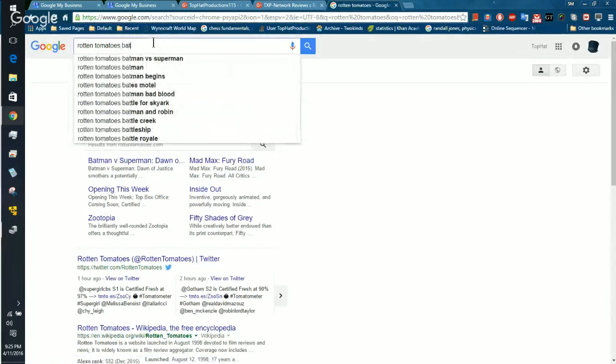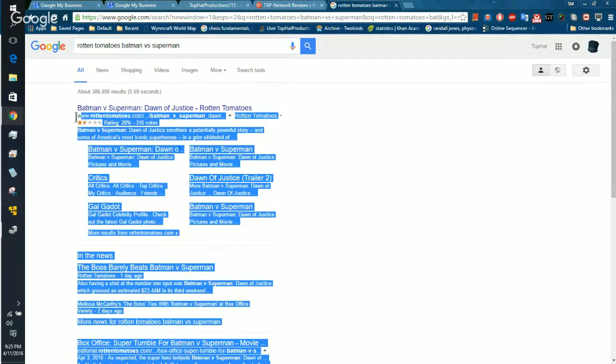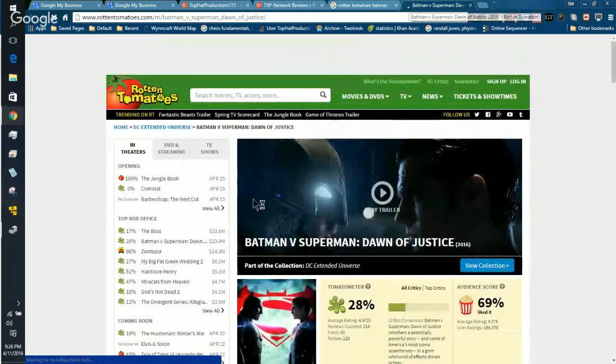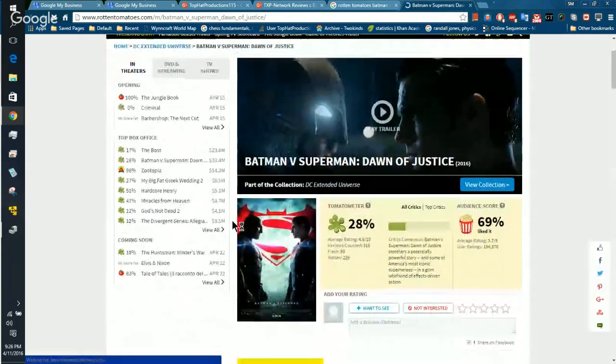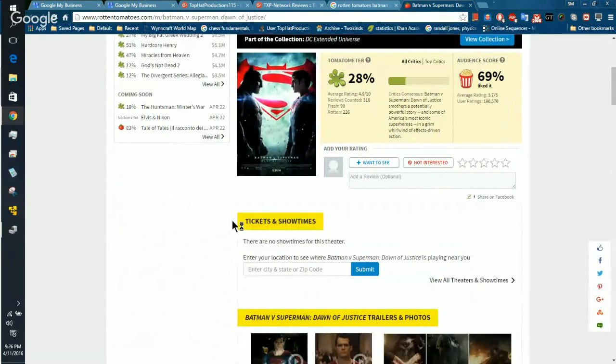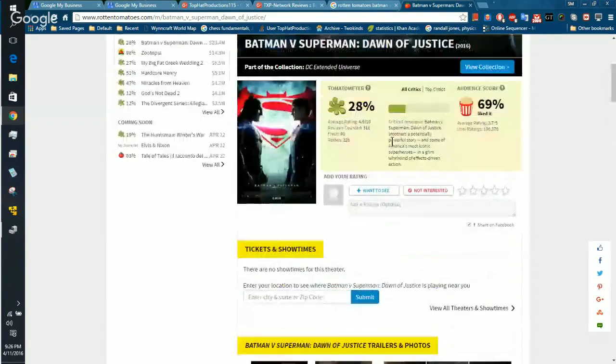Rotten Tomatoes, Batman v Superman. You're going to hate me if you're a DC fan. Oh, you can see it right here on Google. Look at this. The rating. 28%. Last time I was looking at this darn thing, it was 33%. It has dropped tremendously. And I'm sorry to say, the viewers don't lie. The critics are hating this, and the average rating's a 4.9 out of 10. I mean, 69% of the audience liked it. In college, that's what we call a failing grade. So, yeah. Ow.